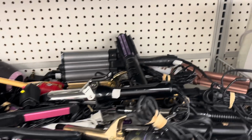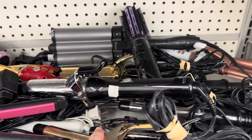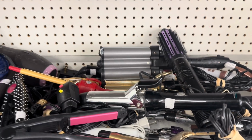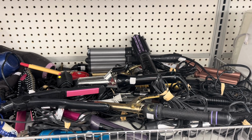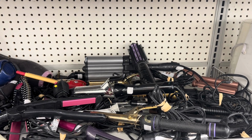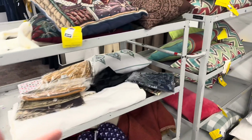This morning, I got a Babyliss Pro Nano hair straightener and a Longe hair straightener. Longe hair straightener is worth about 30 and the Babyliss Pro is worth about 50, so that was dope. The Nano was $5 and the Longe was $3. I lied, they did put out a new rack of items.